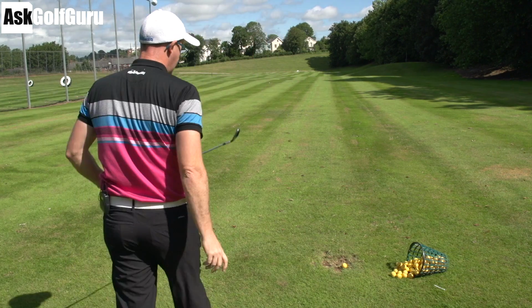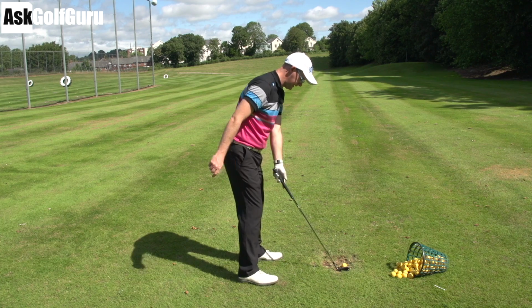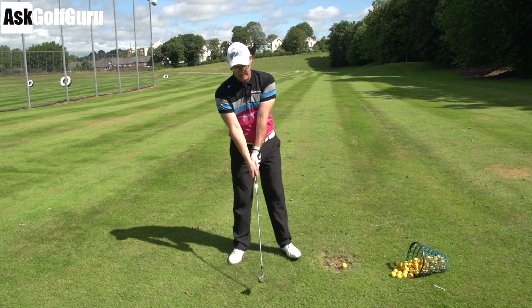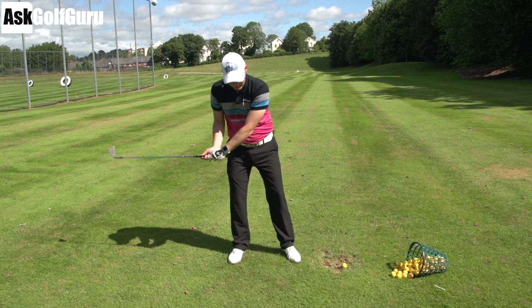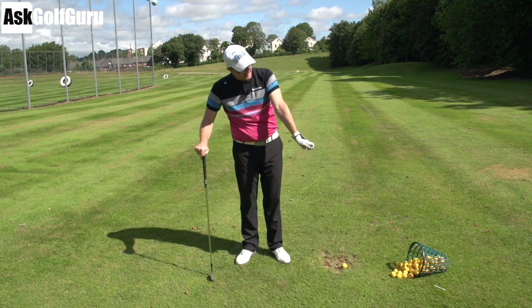Now the reason people tend to hold it here, it's common, is that when the club sits at this angle and they put their hands down, the natural way is for it to sit through the middle of the palm, so they tend to just grab it and then just start swinging. I also get a bit of collapse at the top, and then trying to get the club to come through is very hard.